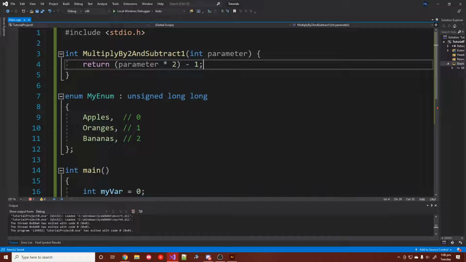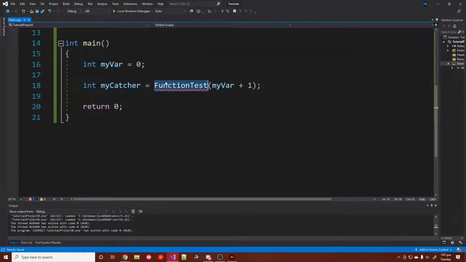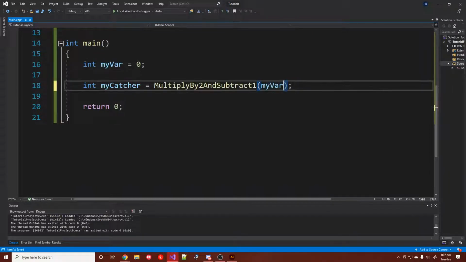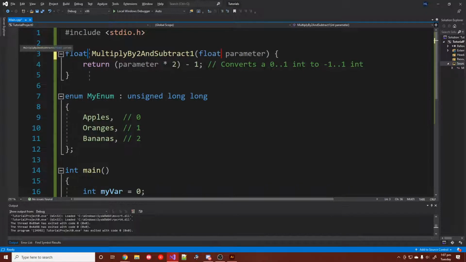And then effectively what this does is it converts a 0 to 1 integer to a negative 1 to 1 integer, which is in fact kind of useful in some cases, although usually it'd be more useful in a float.